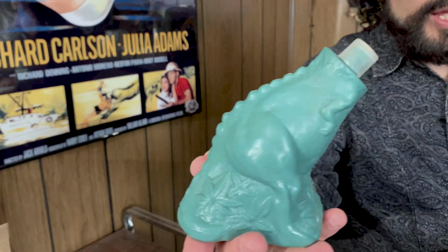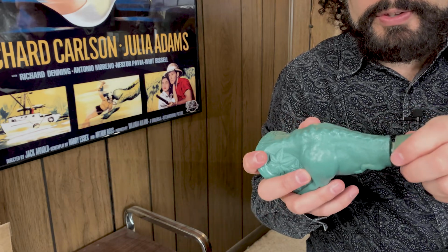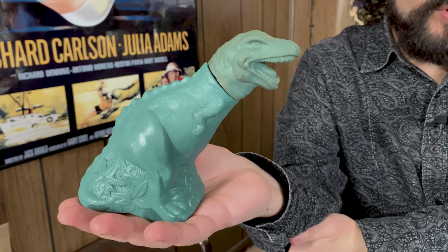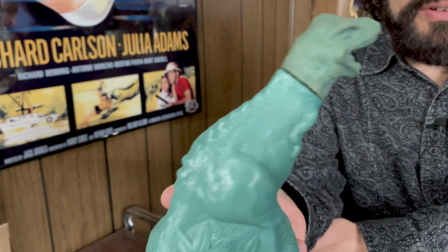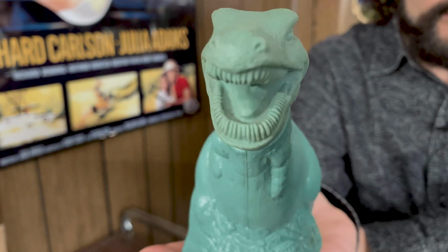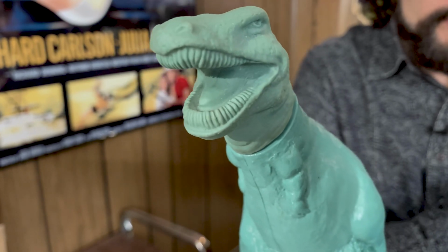Okay, so there's that. So here's our first look at this Tyrannosaurus, and his head is kind of squishy. Yeah, so let's put his head on since we want to see the whole thing here. There it is. There's the Tyrannosaurus. And interesting that his head is a slightly different color from the body. I've noticed online that's kind of common with Tyrannosaurus, that his head is a little different color from the body. So I don't think it's just this one. I think that was kind of the way they all were, most of them anyway.